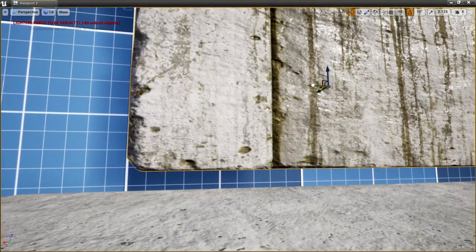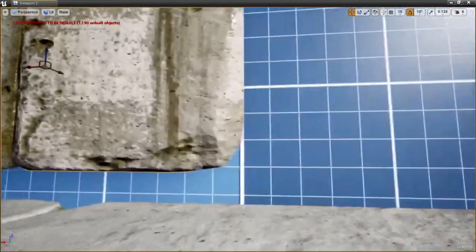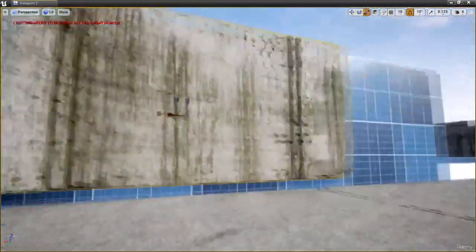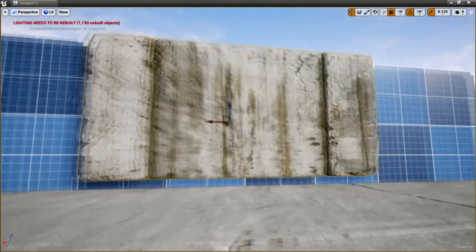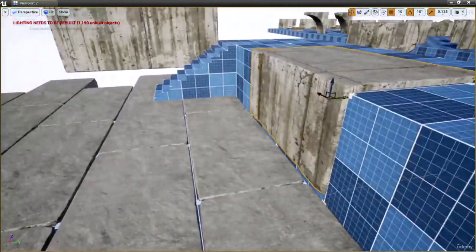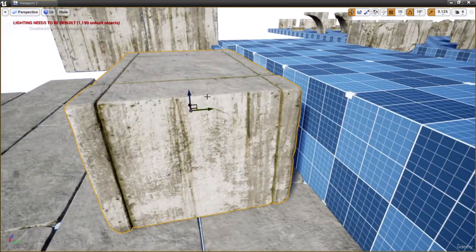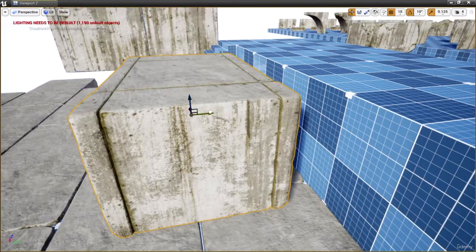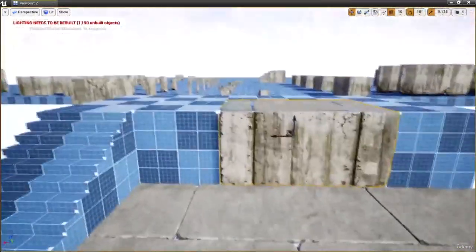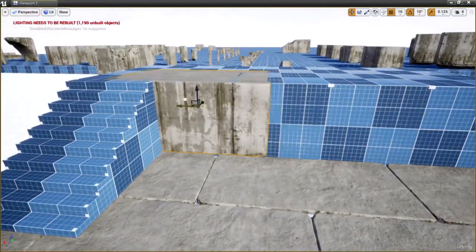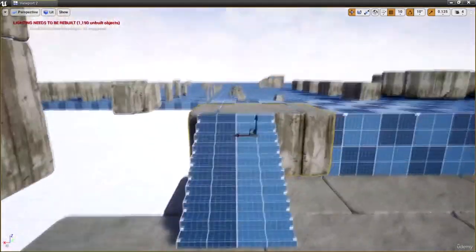I think it's okay if we have some tight edges here. So I think that's going to work. I'm going to turn snapping back on and bring this out and hit end again and bring it back in. And I think that looks pretty good. So I'm going to bring it over to the edge.